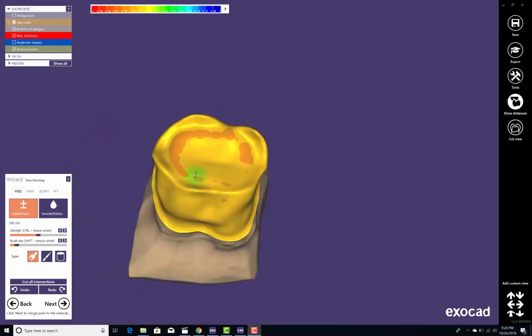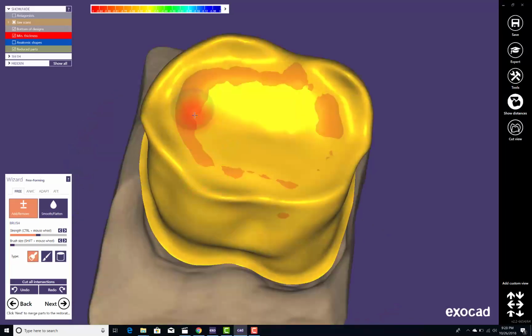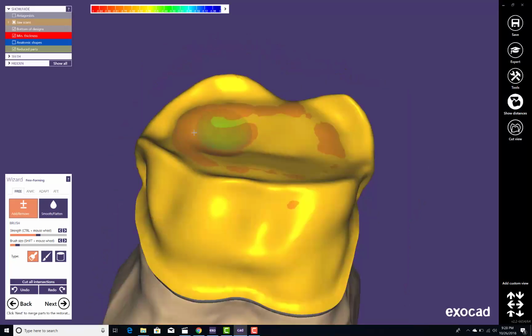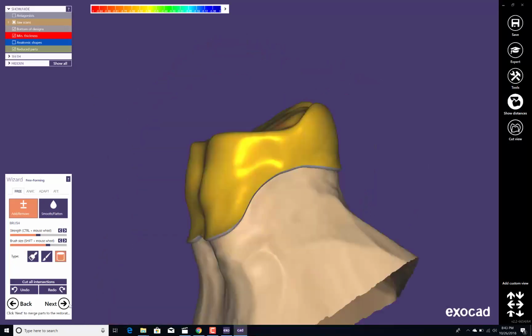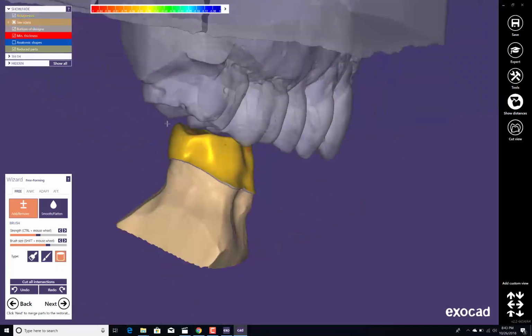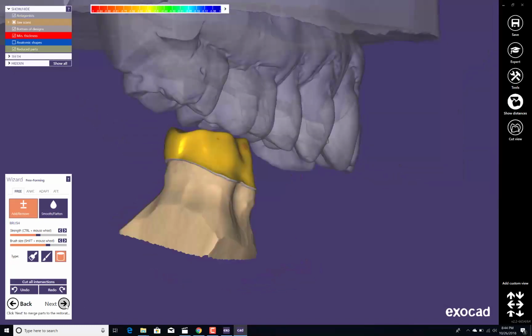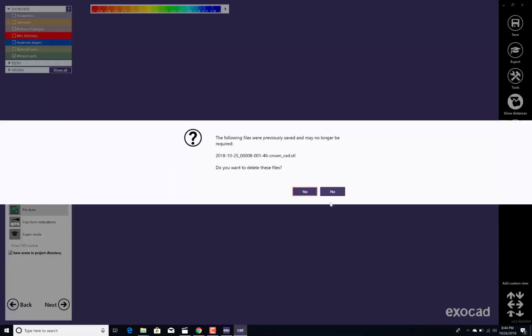All right. Another thing that I want to tell you is what this layer is. This red layer is the minimum thickness, as you can see up here in the show height group, right? And Exocad is telling us that I can remove, but I cannot go deeper than this layer. Exocad is going to maintain the minimum thickness as set, which is 0.6. And then once you do that, just check everything. If everything is okay with your antagonist, you are fine, and just click next, and our crown is ready.